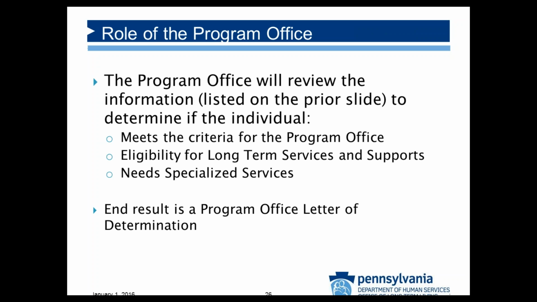If they come in, we will provide you with a list of the stuff that we need for you to copy off the chart so we can do the packet. Then the packet is put together and sent to the program office. They review all the information to determine if the individual meets the criteria.